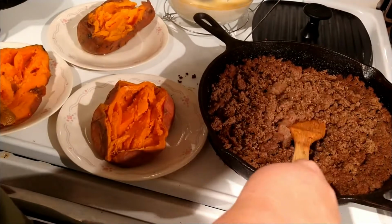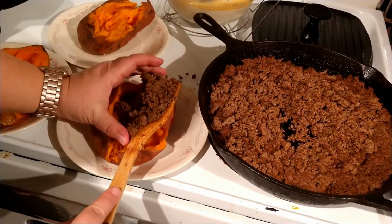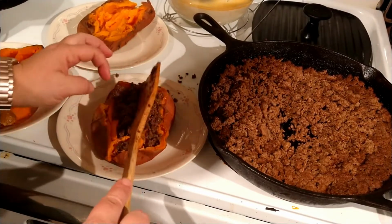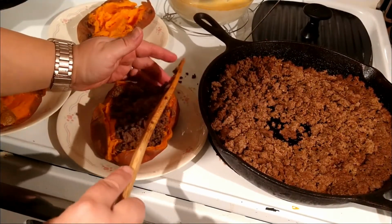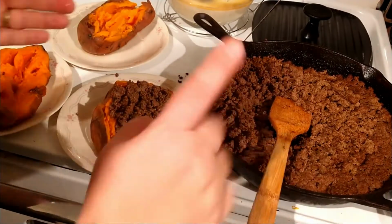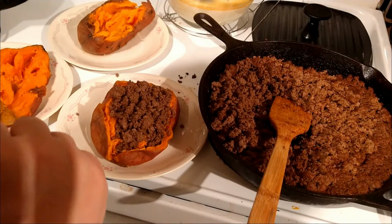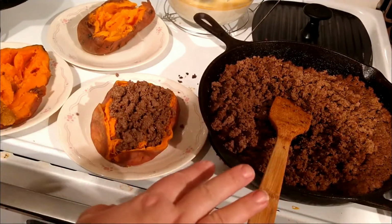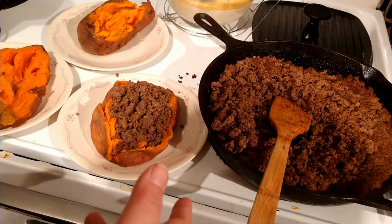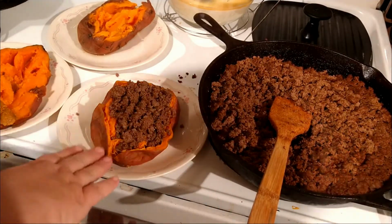We're going to take our taco meat and put it on top. And you can use as much or as little, you know, meat. Just fix it however you want it. And the seasonings in there, also, this can go for any kind of diet. The seasonings we made ourselves, we grew about half of them. So, anyways, you can fix this any way you want.